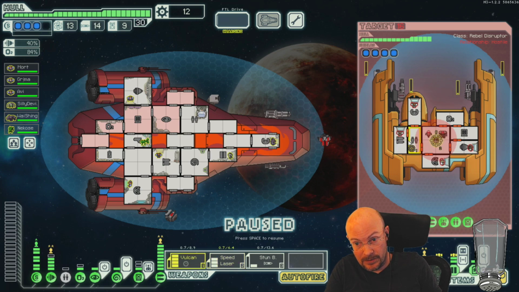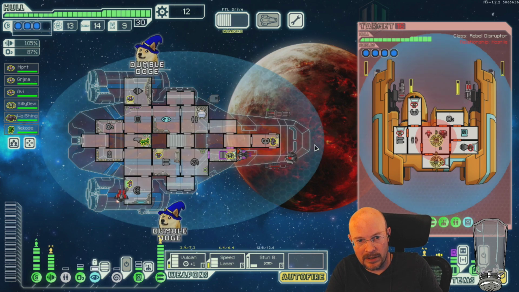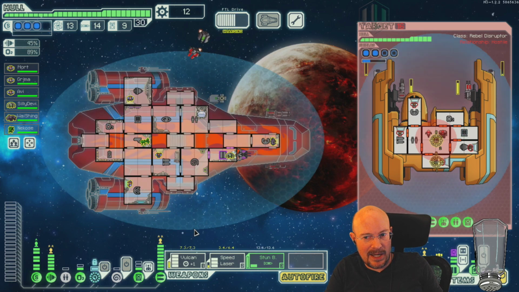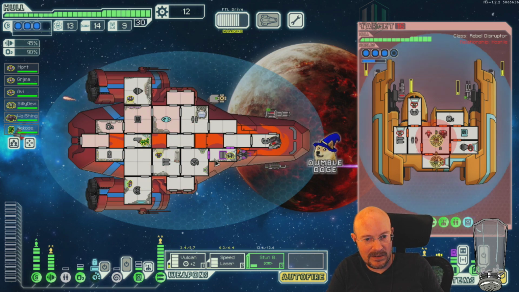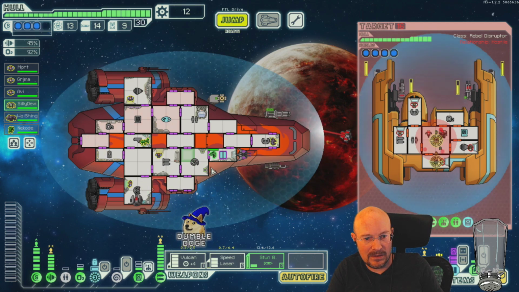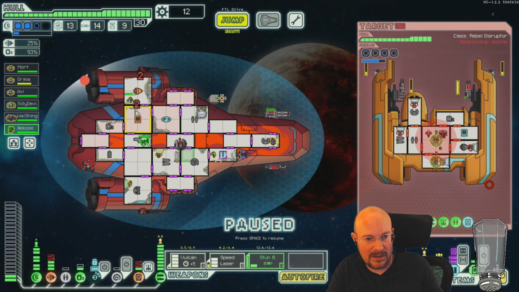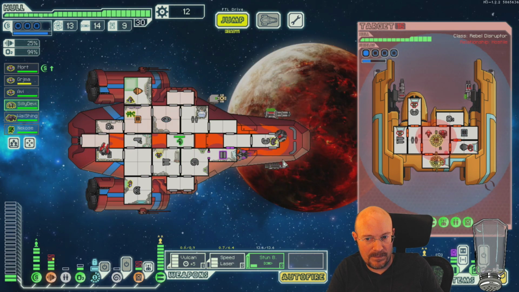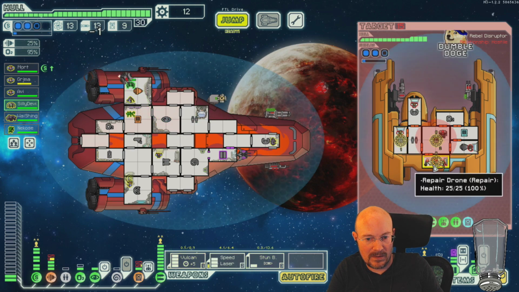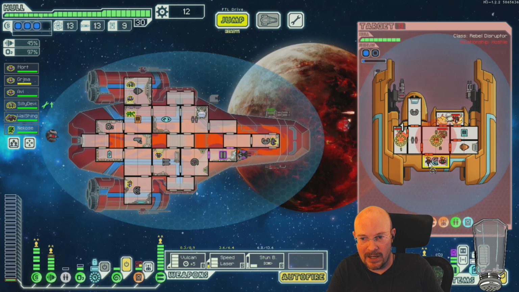Frickin' Rebel Disruptor. Couple bombs, okay. Alright, they're not ion bombs, I think that's double small bomb. Yeah. Oh man. Double small bomb is actually pretty scary. I need to get you out of this room. We're gonna need you to repair stuff, most likely. Okay. Stun bomb the repair drone. So OP, that stun bomb, man. Look how OP.